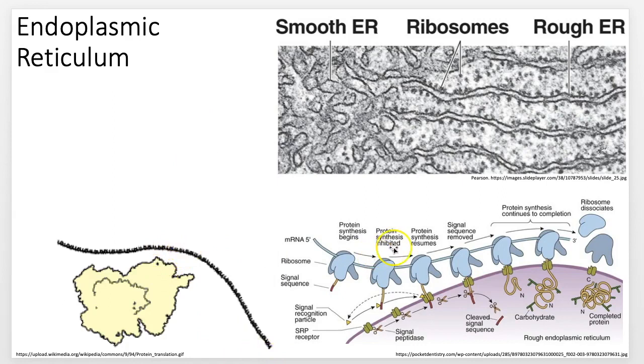Notice here we've got our ribosome in blue. There's our messenger RNA, so it's cruising along that messenger RNA. And there's a sequence that's going to basically tell it to go and bind to the endoplasmic reticulum and squirt it into there. And then you can mess with stuff. You can cut off that little sequence. And then this in the yellow here is my new protein that I'm making. So it's going to get modified. I can throw carbs on there. I can attach some lipids onto there. I can put all kinds of stuff onto my protein. Now here's a concept I want to emphasize.